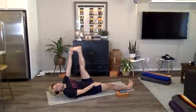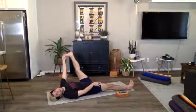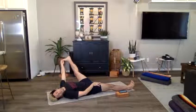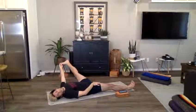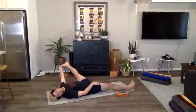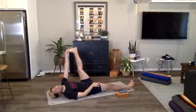Good, so just like standing, open it out to the side. Open up your hip, you can look to the right. If you really start to tip over, try to come up a little bit, keep both hips on the ground. Come back to the center here, inhale.